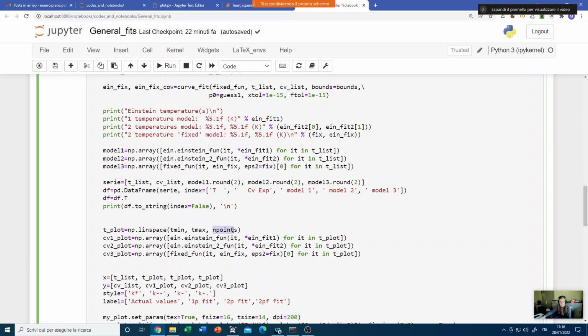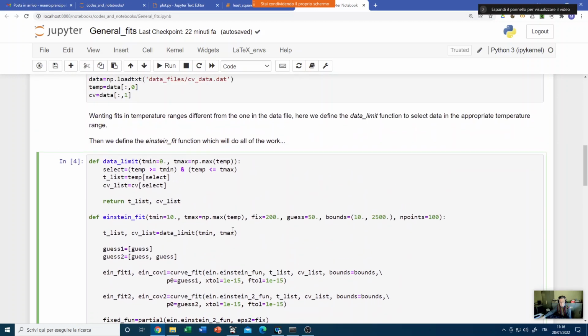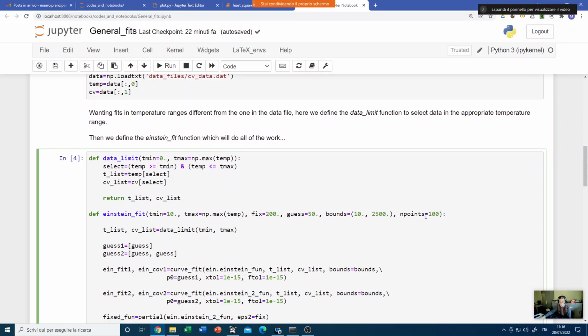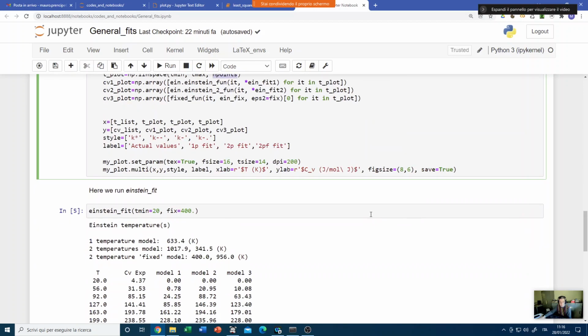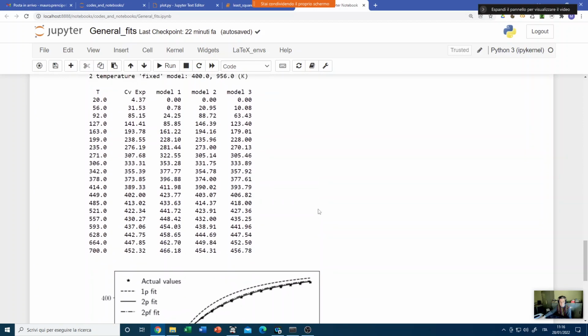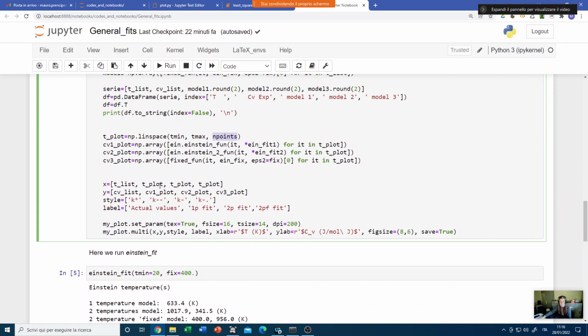A number of points, endpoints here, is an argument of the function Einstein Fit, which I set to 100 here. So I will get an array of 100 temperatures in the range Tmin, Tmax.